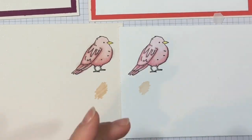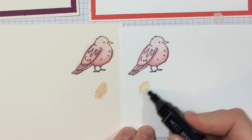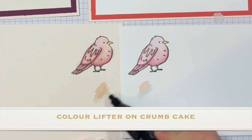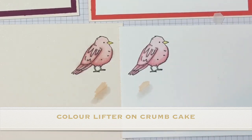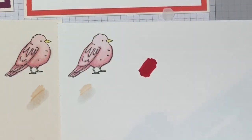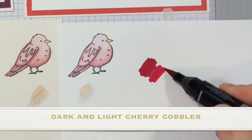So this is just Crumb Cake, and I want to show you the colour lifter and what it can do. So I'm just lifting off some of the colour on both. And I just think that the thick Whisper White card image looks a little crisper, so it depends what you're going for. And I wanted to show you the Cherry Cobbler.